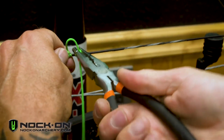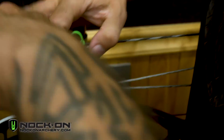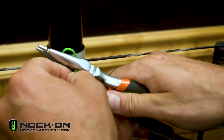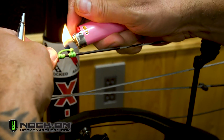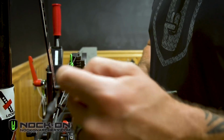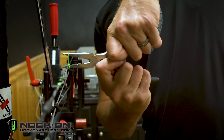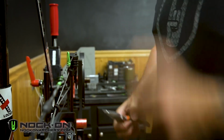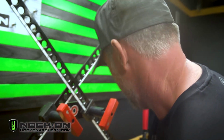Now I'm going to repeat the process, smash it flat, pull the slack out, trim it off, fuzz it up. Now we're going to set the loop so it's centered with the peep. Once it's centered with the peep, we can put the needle nose in, cinch it down, and that's perfectly ready to go. Now we're going to get our arrows, make one final adjustment on the arrow rest, cinch it down, and we're going to be ready to shoot.